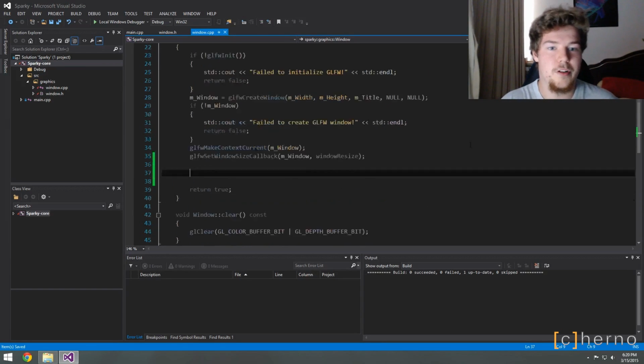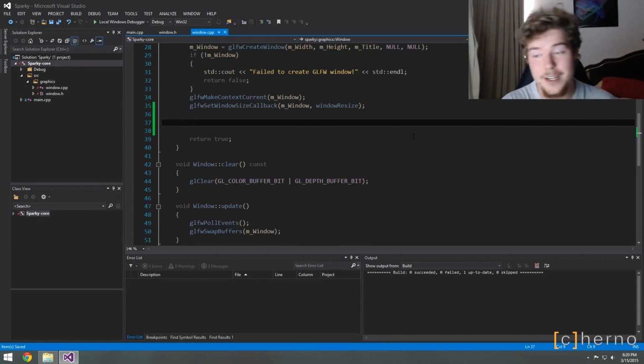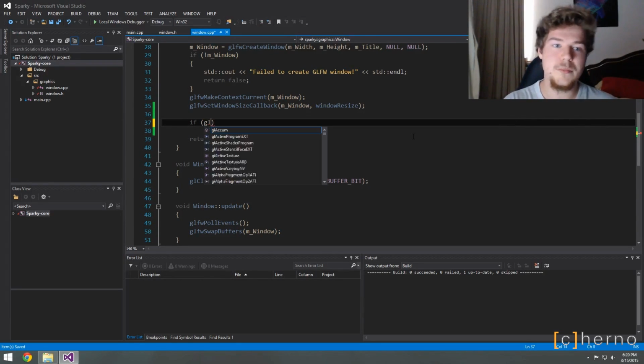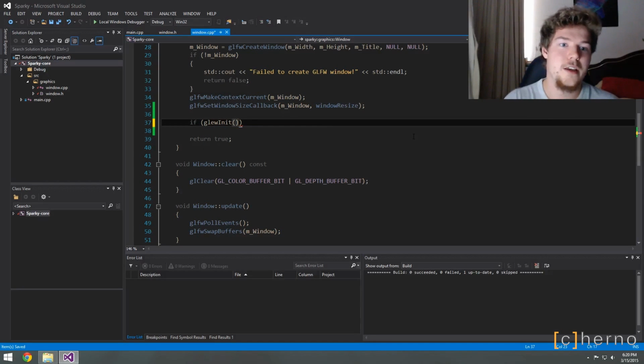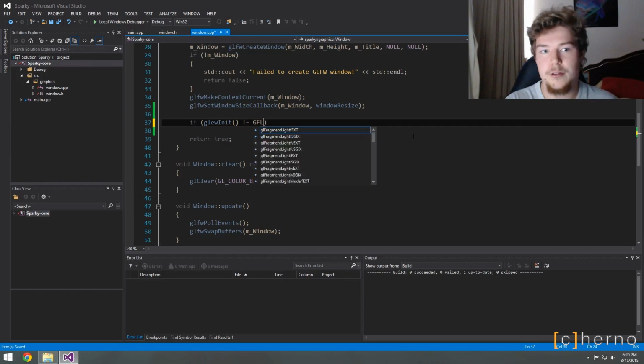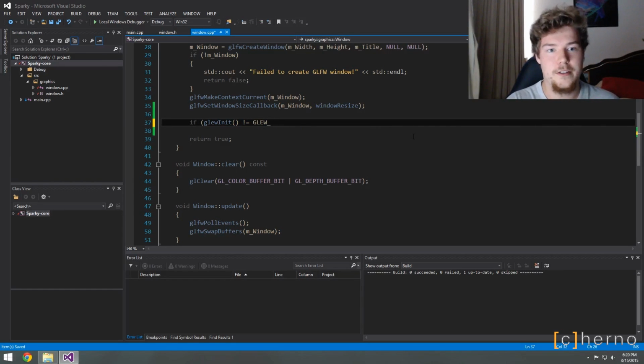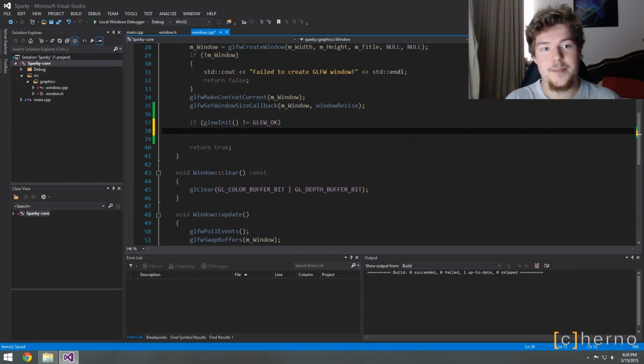And you'll probably cry. So I'll probably demonstrate that in a minute, actually, not the crying part. But if we go ahead and say something like glue init, the way we check an error code is essentially there's something called glue_OK. So if glue init doesn't equal glue OK, it means that glue is not okay and something went wrong.